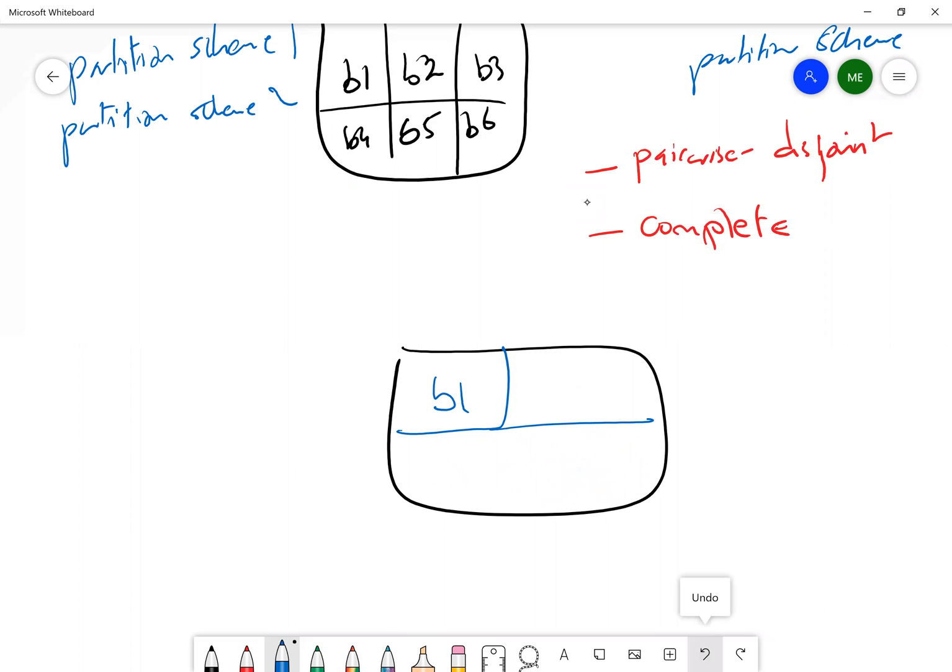Another one, for example, had I had B1, B2 over here, and I'm going to use the red, and the red is going something like this, this is B3. That means that this area over here is both B1 and B2, so that doesn't satisfy the pairwise disjoint criterion.